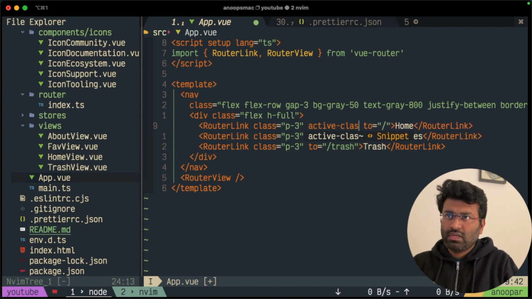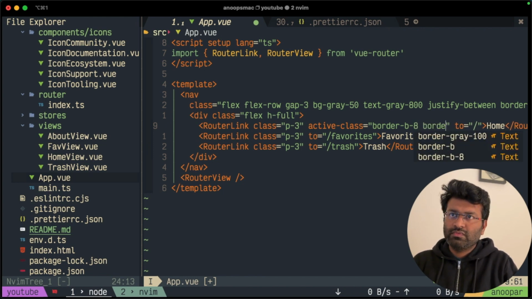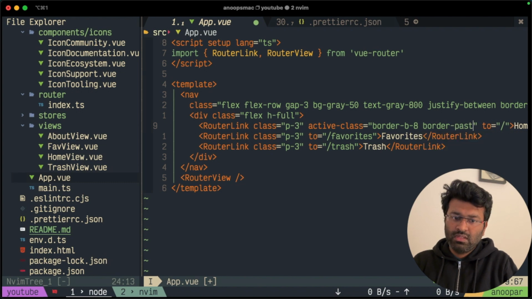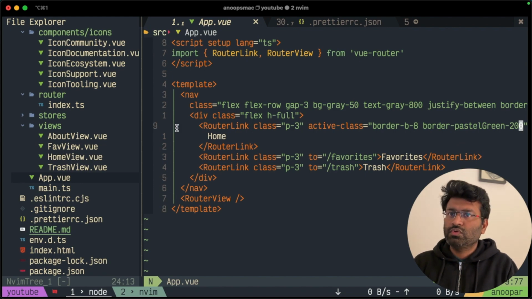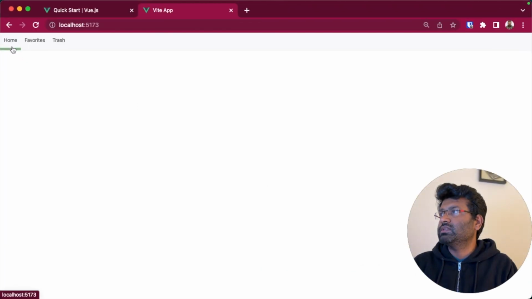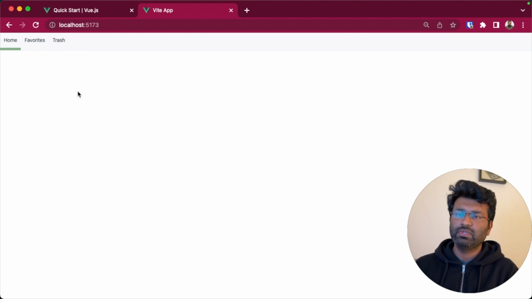So active class equal to, I want a small border, so border bottom to be a thick border, so bottom 8, and I need to specify the color, border pastel green, and 200 is the number that I gave it. So this will show up as you can see here. When it gets active, since we don't have the favorites view, we do have the file view but we don't have any content in that, that's why it's showing that error.